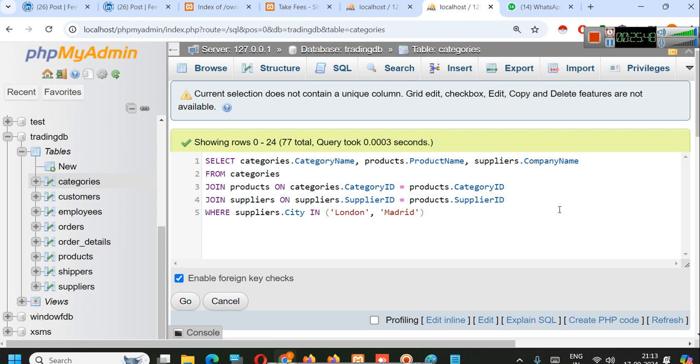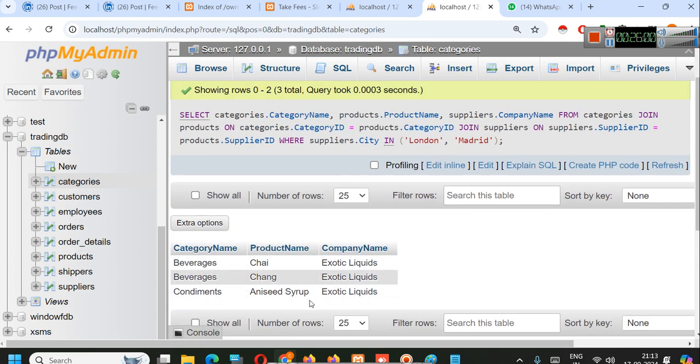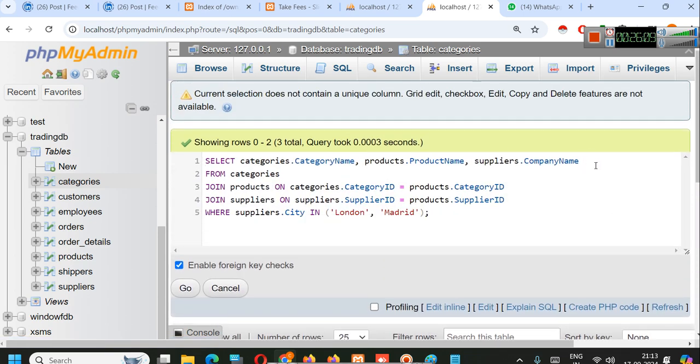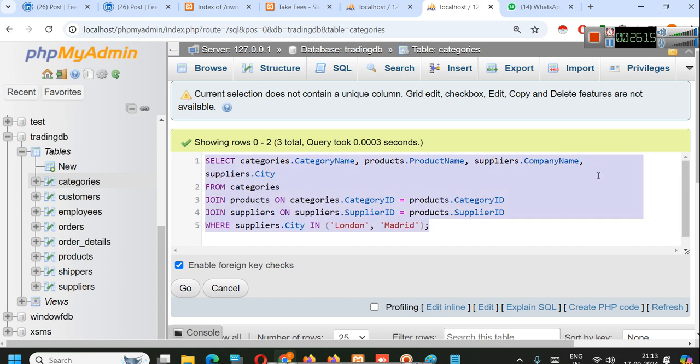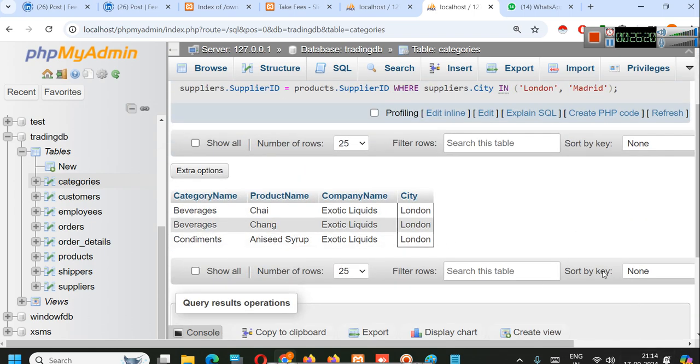Here we are using the IN operator, which is kind of a replacement for OR. There is only one company, Exotic Liquids, that belongs to London or Madrid. Let's select suppliers.city to make sure the city name is also printed. So it is from London.